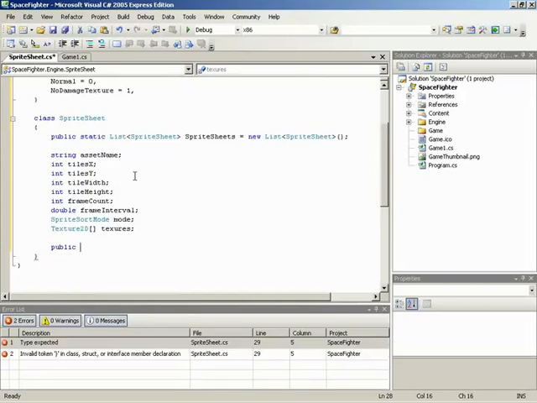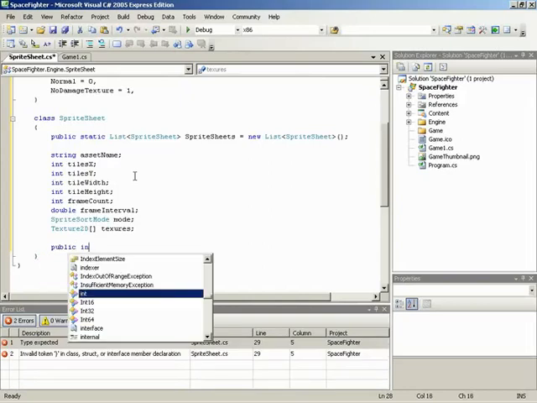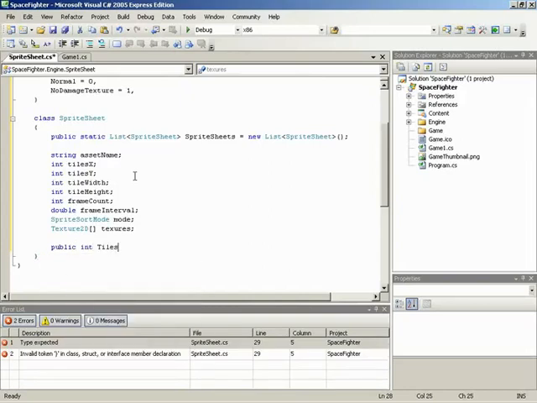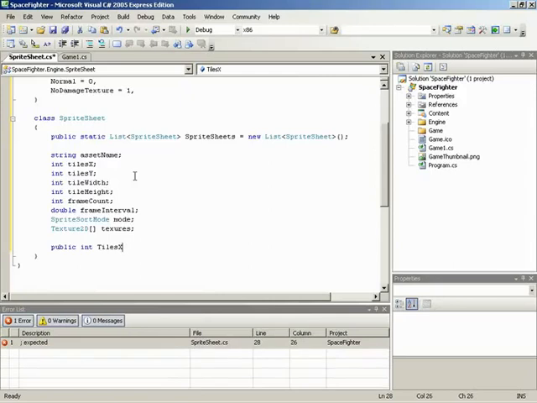And we'll begin with TilesX. We'll make a public integer property called TilesX, and of course that's going to be referencing the tilesX field. Now there's going to be a series of these read-only properties, and in the end I'm going to have each one declared on one line. I'm going to move all the brackets up so it takes only one line per declaration. Except for the first one, I'm going to type it out on multiple lines just to make it visually easier to see how the brackets align. Once I get it typed, I'll then collapse it back down to one line.